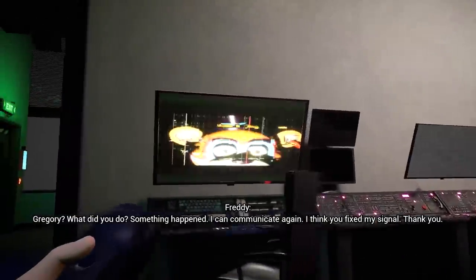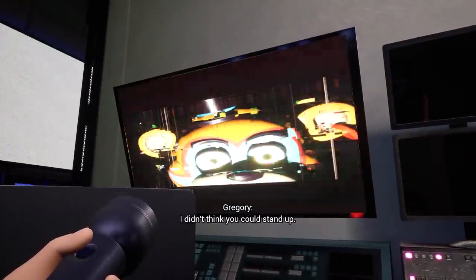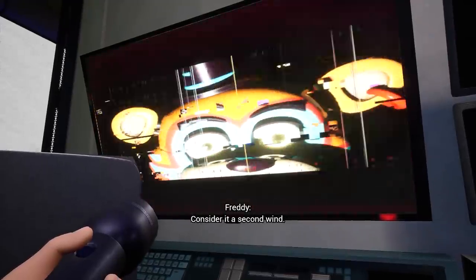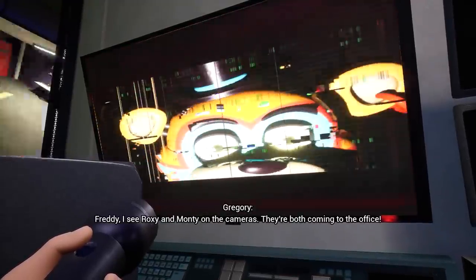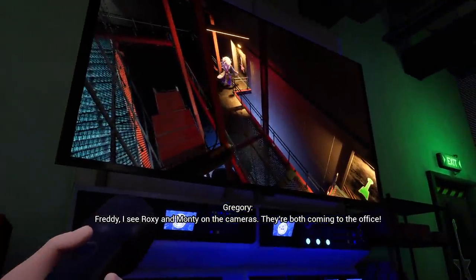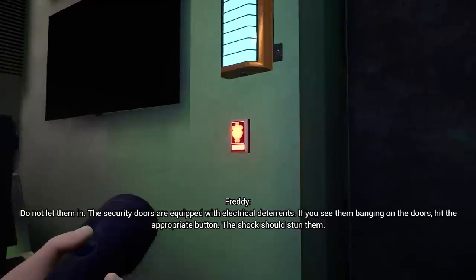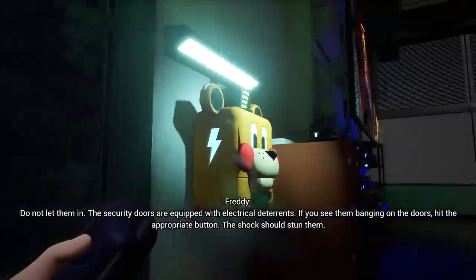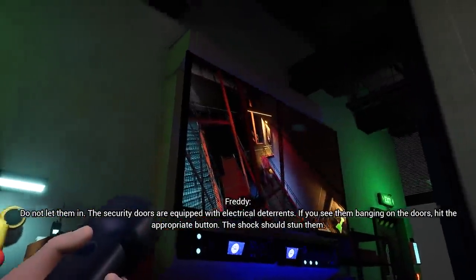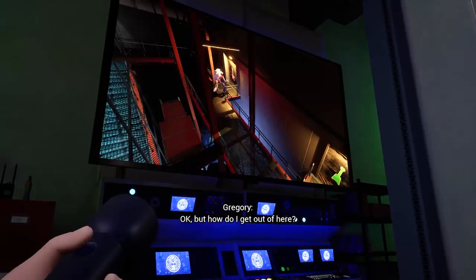I think you fixed my signal. Hey, Freddy, you there? Thank you. I can see you on the monitor. I didn't think you could stand up. Consider it a second wind. Freddy, I see Roxy and Monty on the cameras. Oh no. They're both coming to the office. Do not let them in. The security doors are equipped with electrical deterrents. If you see them banging on the doors, hit the appropriate button. The shock should stun them.